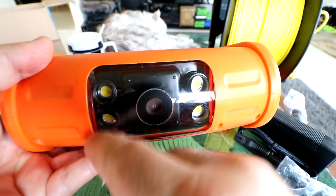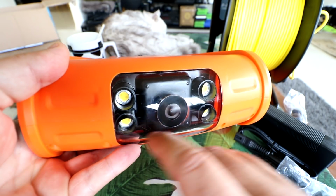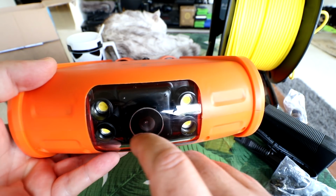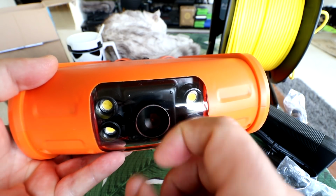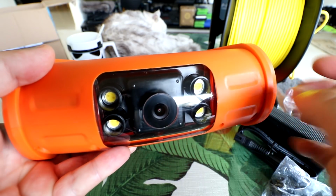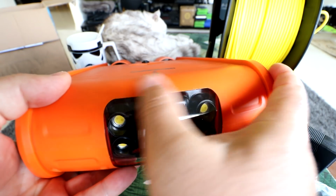This doesn't look like glass. This is definitely plastic. I'm already seeing a couple of scratches around the edges of this plastic. I think that's why they did this, just to keep the camera lens as clear as possible. And of course that lens there is glass, so you're going to get the best possible image if you don't shoot it through this plastic here.